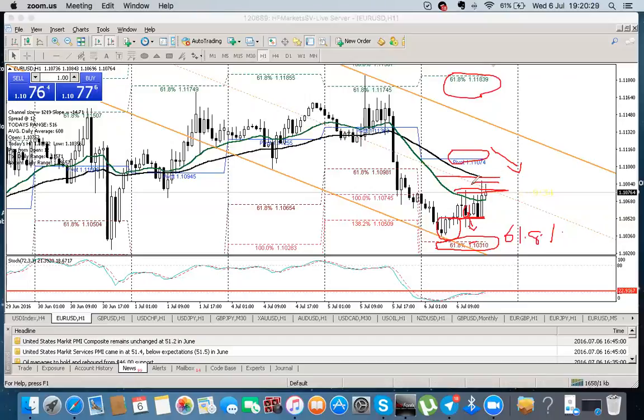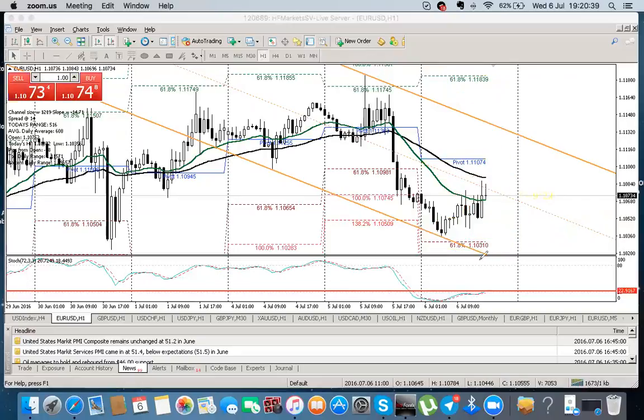Okay, it's touched the stop loss and they're out of the trade. And because they don't know what a pivot is, they don't know the importance of Fibonacci ratios. So when you have my indicators, you will not just enter the market without all the confirmation. You will look at everything and then you're going to trade.